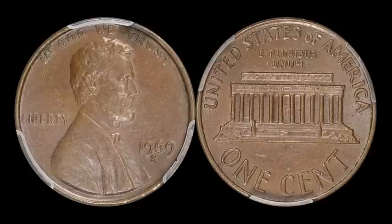So when you come across a coin like this, this is the type of coin that has a current market value in AU condition between $15,000 and $20,000. Where that price settles during the sale is really going to be a matter of who's buying and who's bidding. You can have a bidding war and the price can go up even higher. It's kind of hard to say. But a lot of people who collect these high-end rarities care about eye appeal. If the coin has really good eye appeal, then more than likely it's going to command a very strong auction price. You'll notice on this one, it has some black carbon spotting above the word "Trust." Something like that can easily affect the value of a coin because people see it as a distracting aspect.